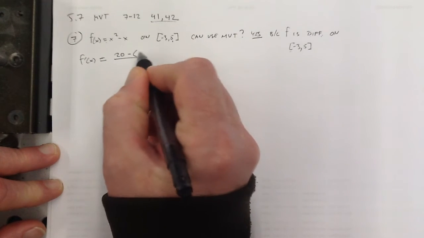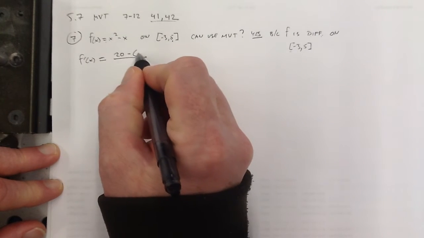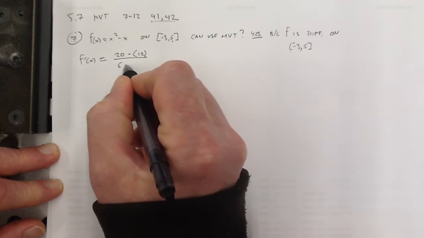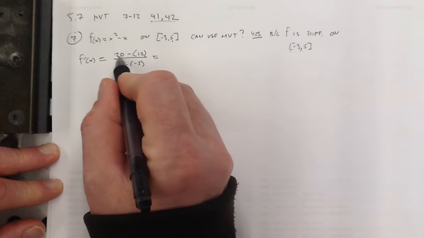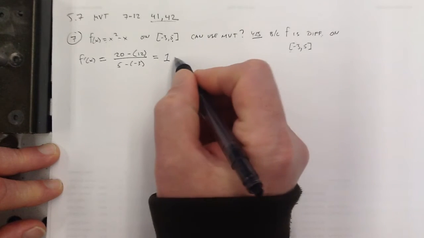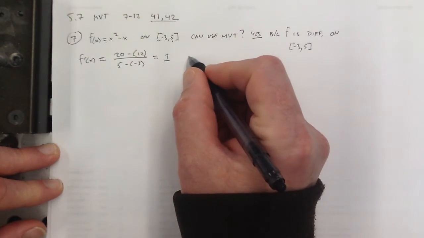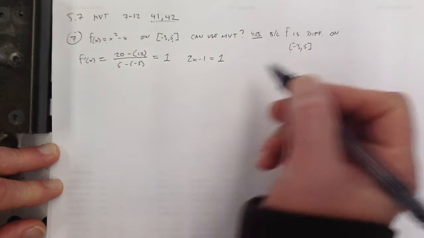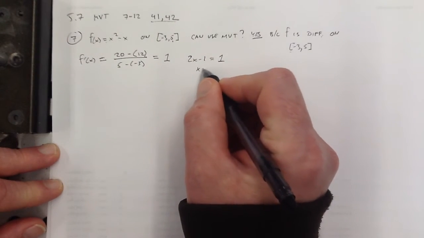minus, this is just slope, you've heard of it, 9 minus negative 3. So there's my rise over run, and be careful with your signs. That's equal to 8 over 8, which is equal to 1. So the derivative of this, 2x minus 1, has to equal 1 somewhere. I don't know why I made those ones different, that's kind of weird. So x equals 1.